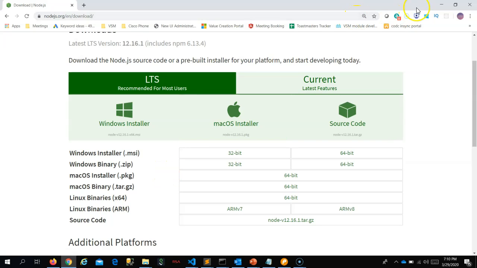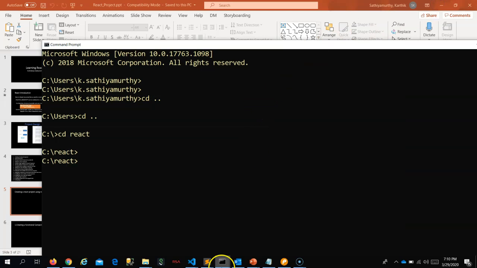Once you install Node, open the command prompt, move to a particular folder, and use npx create-react-app and the name of the application. I will give the name of the application as react-test.